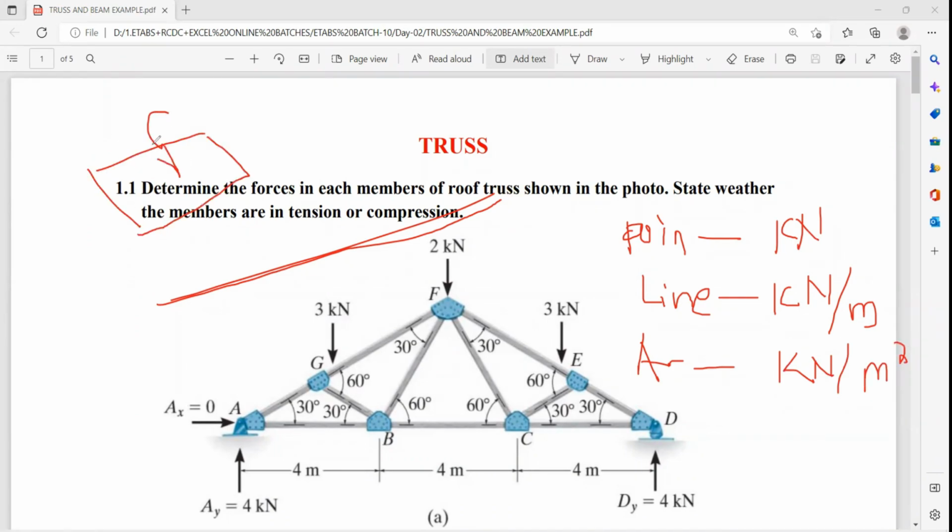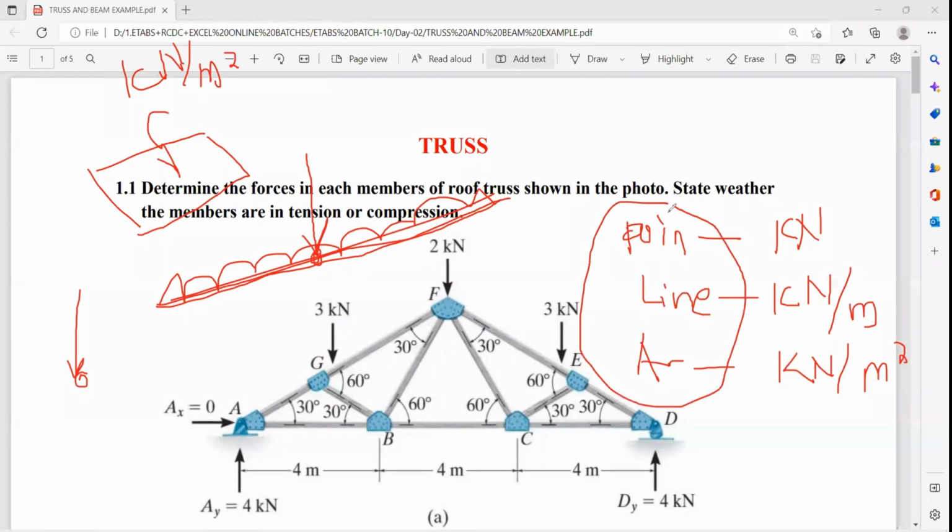So that will be area loading, kilonewton per meter square. If you need to assign the load over the beam, over the line element, over the frame element, that will be uniformly distributed load. If you would like to assign the load to a particular joint, that will be your point load. Or at any particular point of a beam, if you would like to assign a concentrated load, that will be your point load, in kilonewton. So these are the three different types of basic loading that we have to assign in the structure, in the project or in your model.